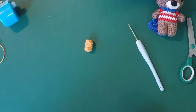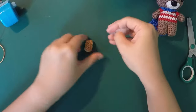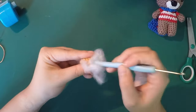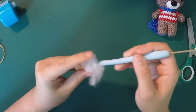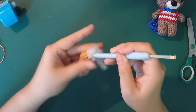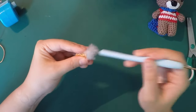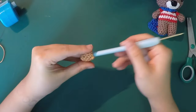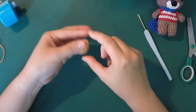So we're going to make another one, but of course we will put some stuffing in. I bought this quite cheap stuffing actually, some cotton, and put it inside the leg. I will have a hard time at times to keep this small bit in. I bought it from Daiso and it's quite cheap. It's $2 for one whole bag. You can make a few dolls with it, so it's quite good. It's inside. It's a bit fluffier now. Ta-da! One of the legs is done.